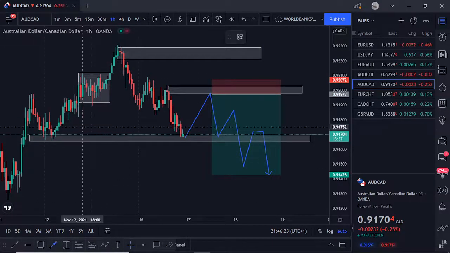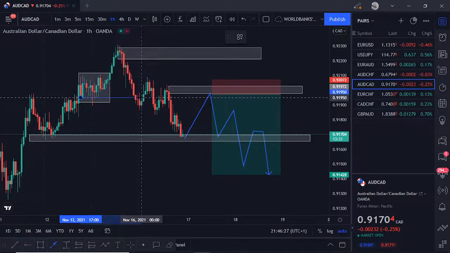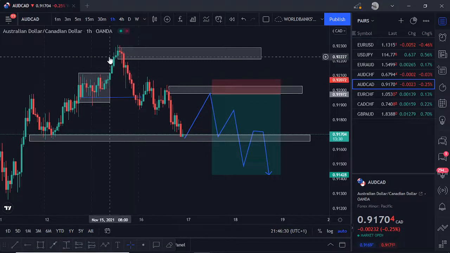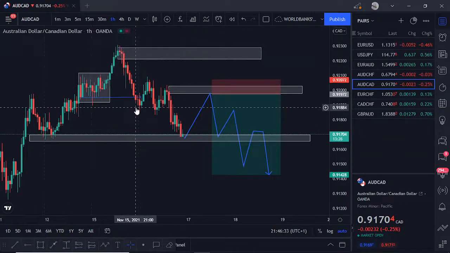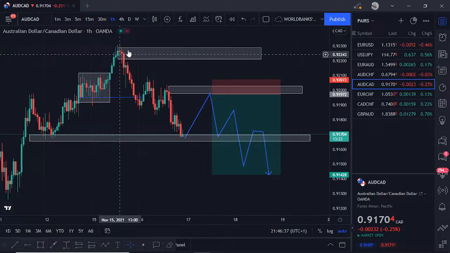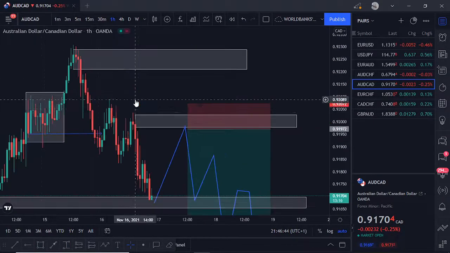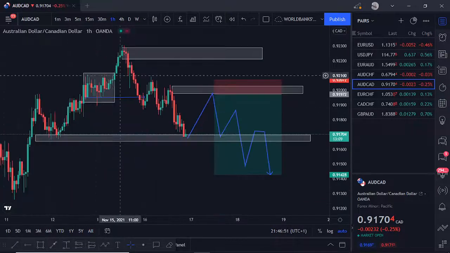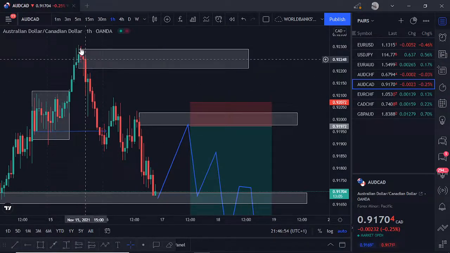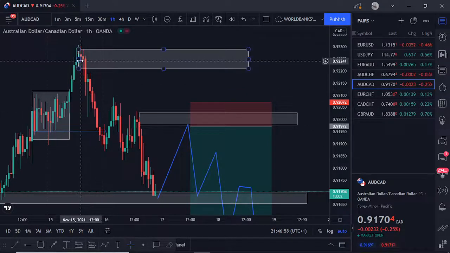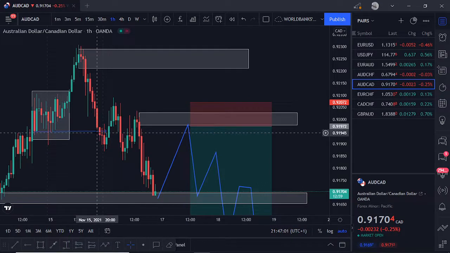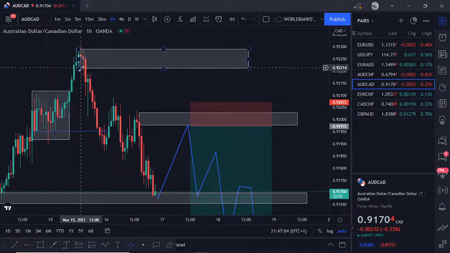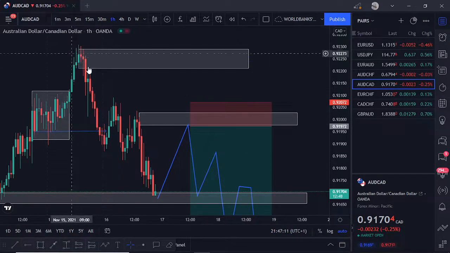This is a break of structure here. BOS here. Nice BOS. Then the order block before the whole move to break the structure is the green candle before the whole bearish move. It is not the candle that broke the structure. The candle that broke the structure is part of the whole sell candles that are moving to break the structure. The green bullish candle before the whole massive sell is the order block candle. That's your order block, not the candle that broke the structure. Any candle can break the structure, but the green candle that formed before the whole move to break structure is the order block.